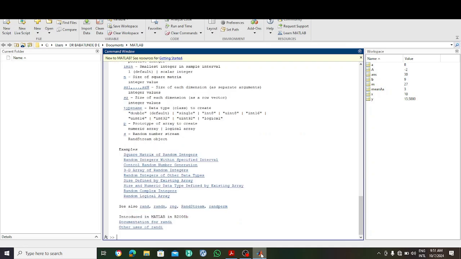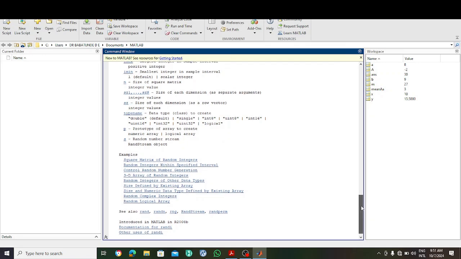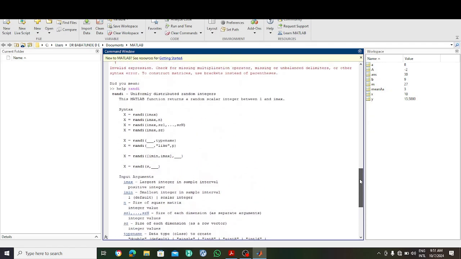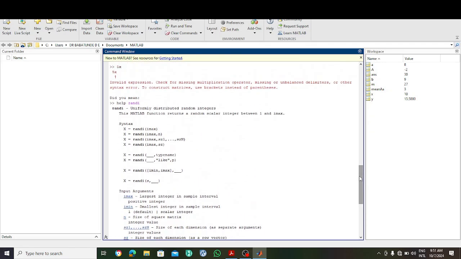What came up is telling you how randi works. If I scroll up, if you have the time, you can look at it very well. It tells us that it creates uniformly distributed random integers.